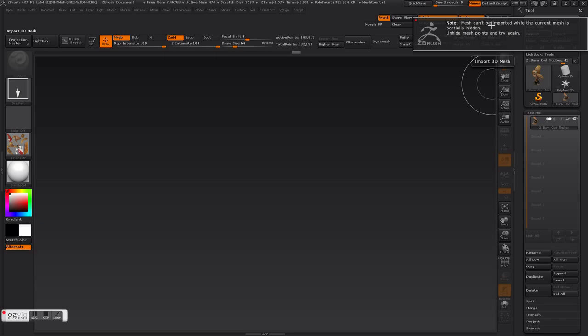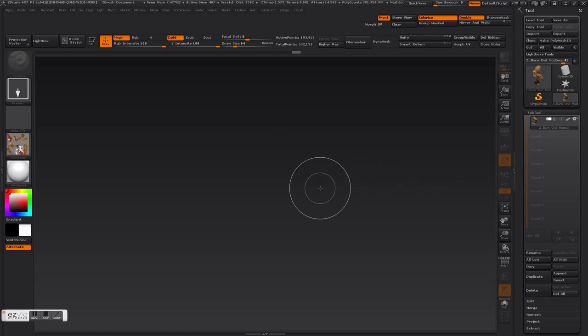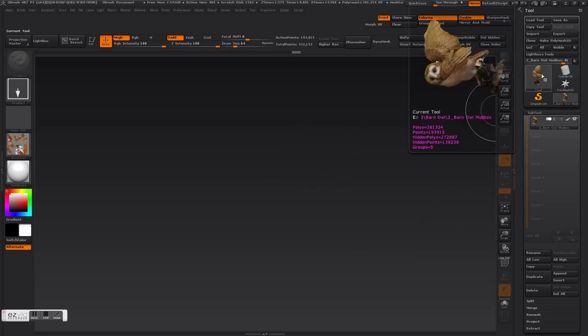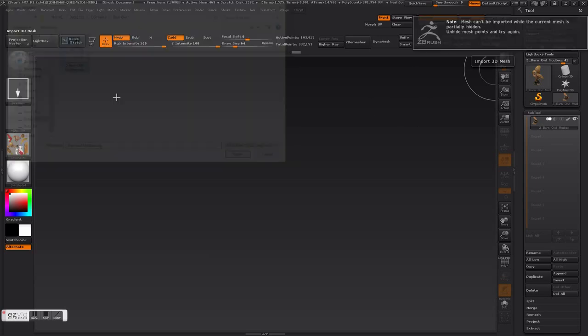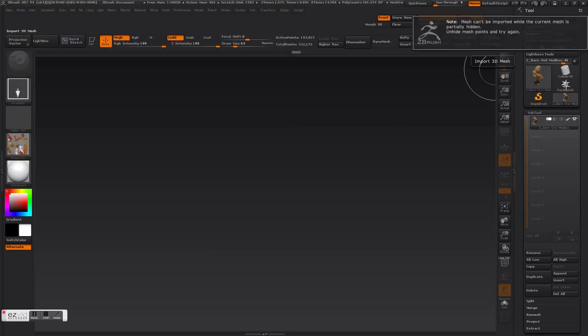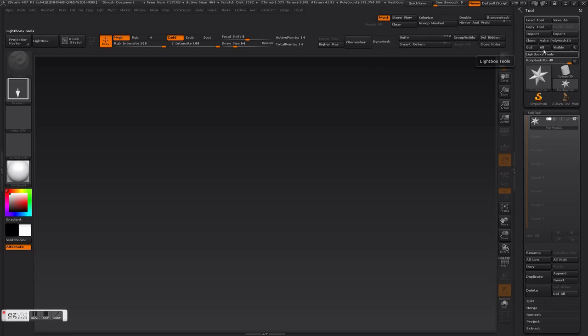Mesh can't be imported if the current mesh is partially hidden. Okay, so because this mesh is hidden, it doesn't let me do it. So then I'll just unhide. See if I can unhide that. Just try one more time. Okay, so I'll just click that mesh there.